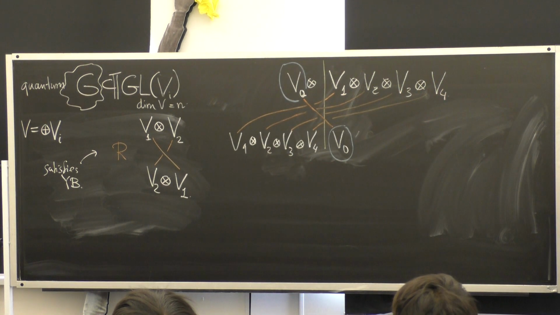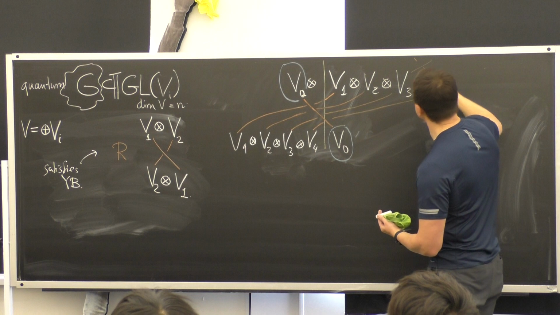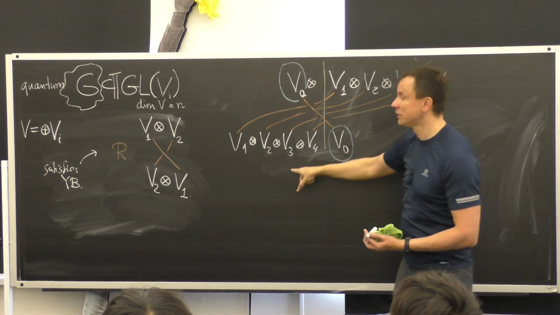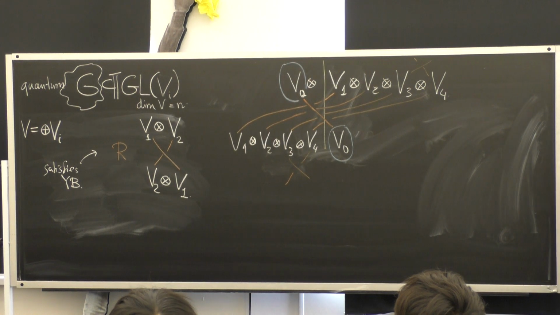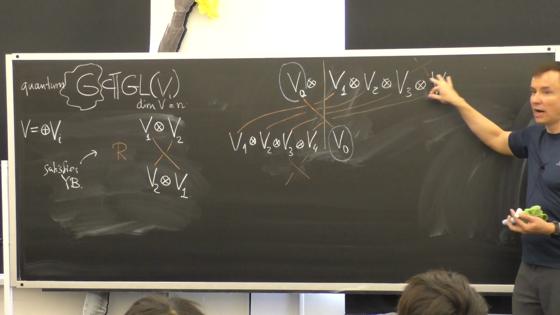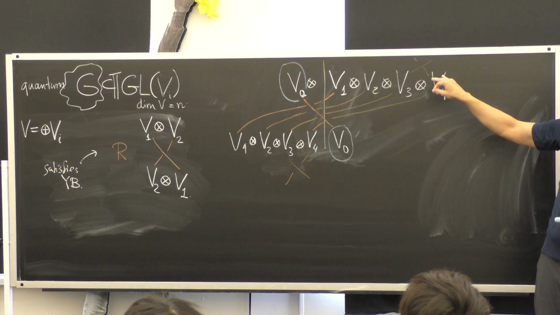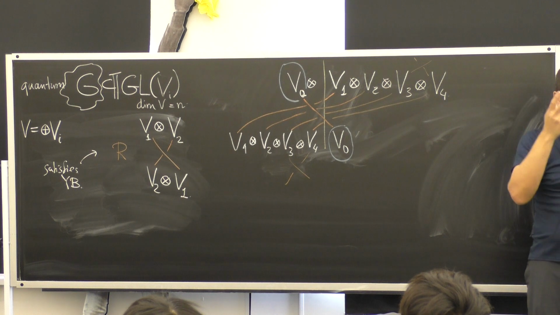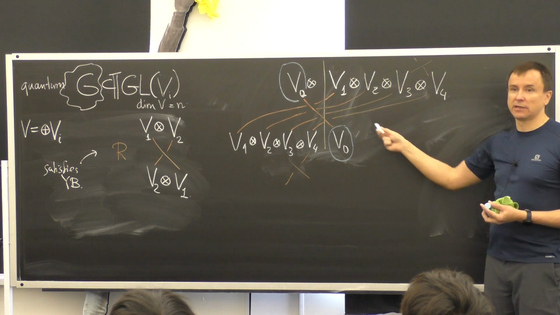Now the R matrix will braid these things correctly, because what does the Young-Baxter equation say? That if I braid these further, then by Young-Baxter I can bring this braiding here. So that says these operators, these tensor products, really are braided by my R matrix as claimed. Right? So what is the analog of the commutation relation in my algebra? What is the product of two operators like this?